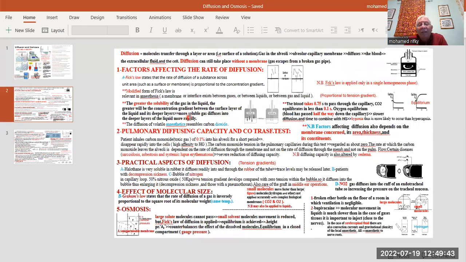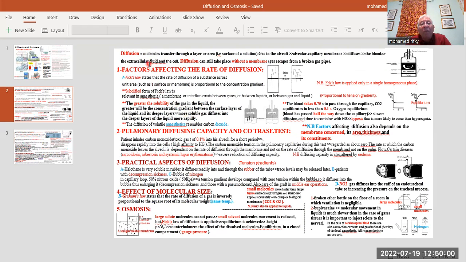The first slide is made of five points. Don't be mixed up by this slide. I know it is a bit complicated, but you must keep in mind that we are going to discuss the 5 points.